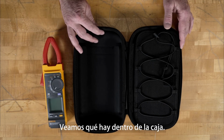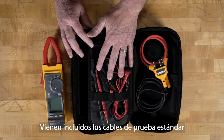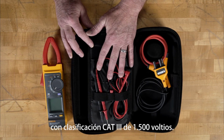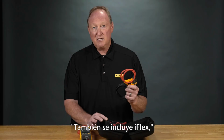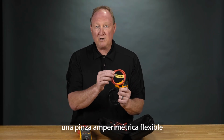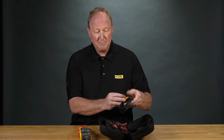Let's look and see what's inside the packaging. Inside, it comes with the standard 1500 volt Cat 3 rated test leads. It's also going to come with the iFlex. This is a flexible current clamp used for measuring up to 2500 amps AC.